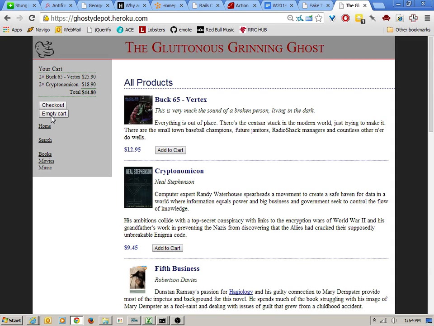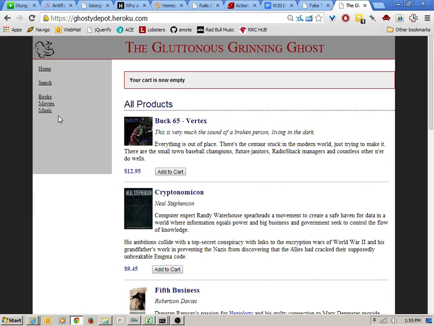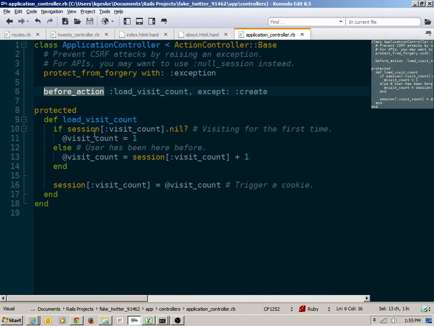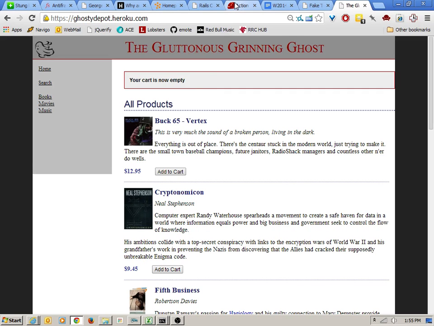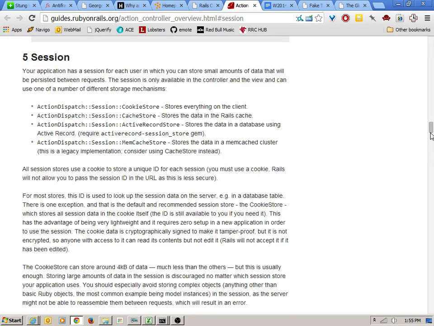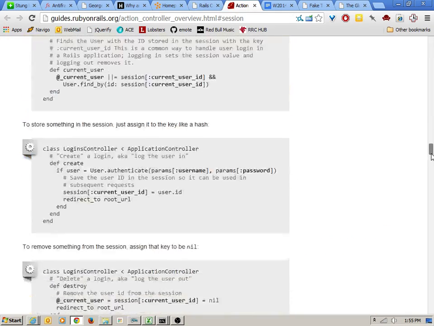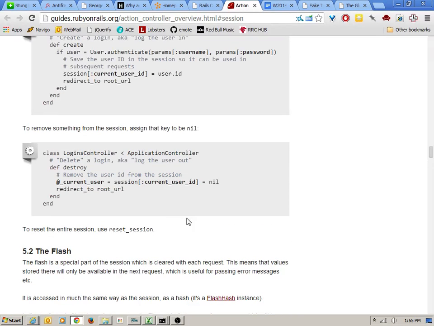could just clear out their cart, and what will happen on the back end is you're basically clearing out the session. To clear out the session, you can either set a particular session position to nil. So we could go to session count, position visit count, and set it explicitly to nil. Or if you wanted to blow away everything that's in session, there is a method for doing that, which is reset session.